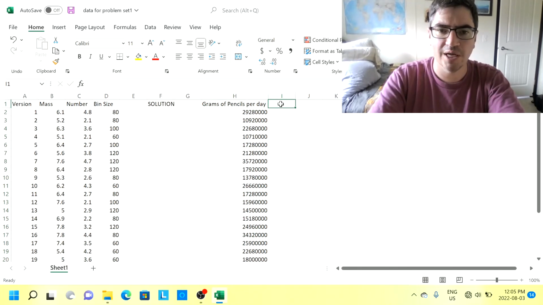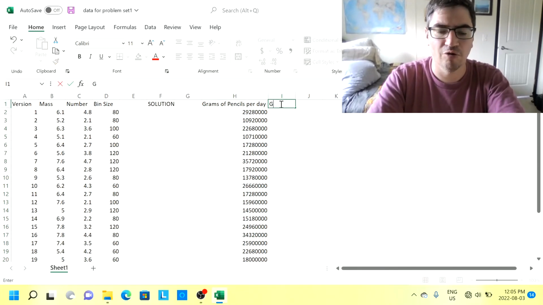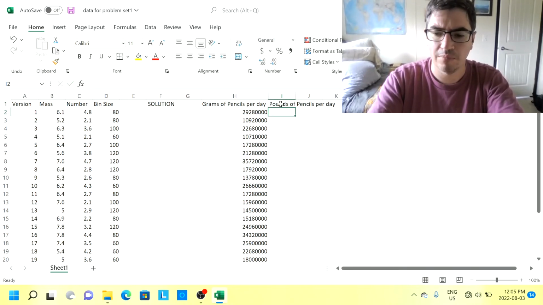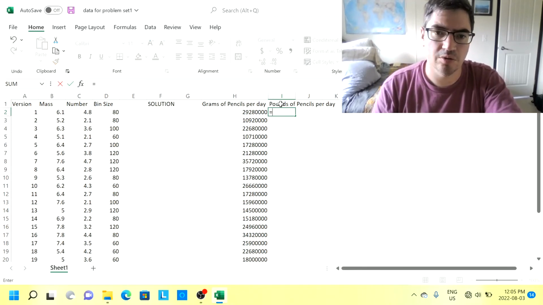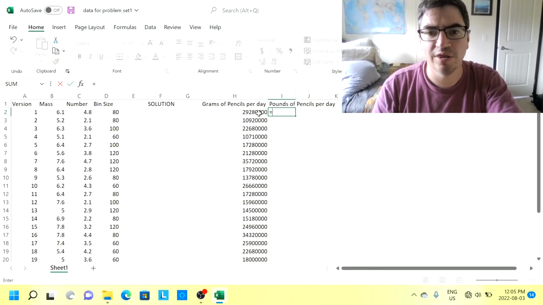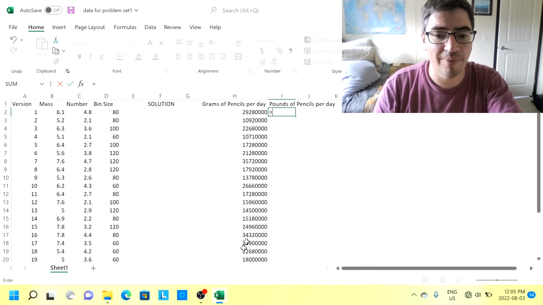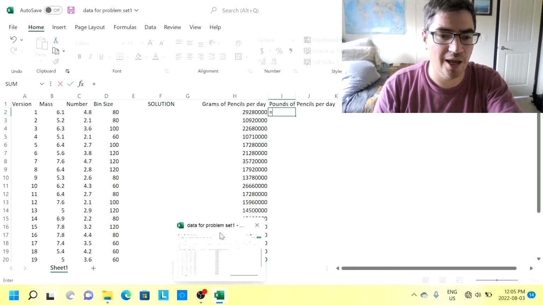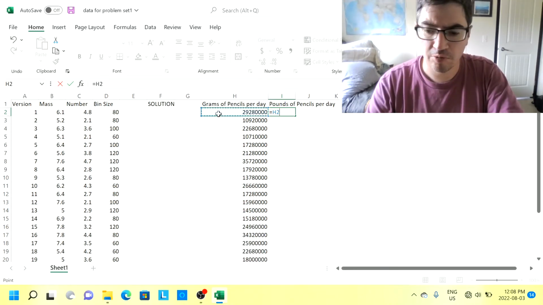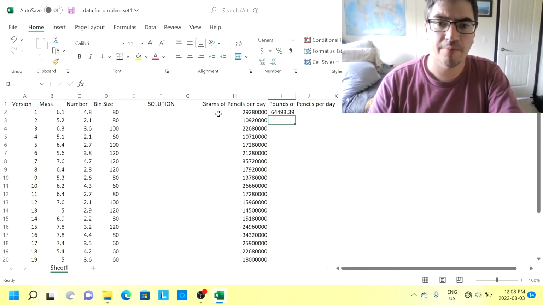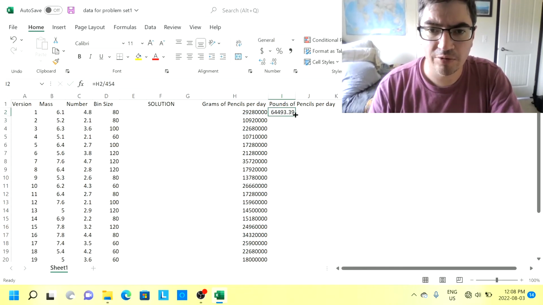Okay, then I'm going to say, how about pounds of pencils per day? Equals, okay, it's going to be this amount divided by the number of grams in a pound. This one divided by 454. Boom. The pounds of pencils per day.